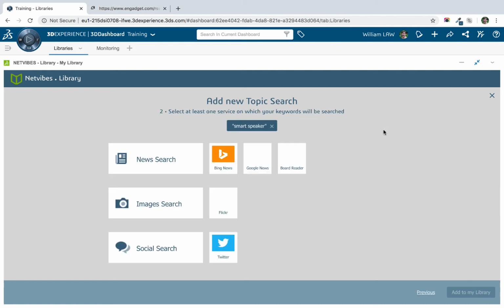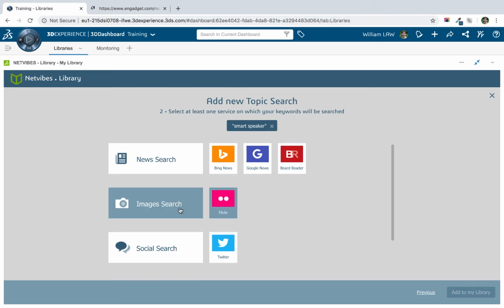And then if you click on the plus, we'll get a list of the different aggregators that we can use. So I'll just give you a rundown of what these are. So first of all, there are several news search aggregators, Bing News, Google News. One note about Google News is they go a bit broader than just news, and they tend to bring in content from blogs as well, which can be useful. Board Reader is really focused on forums and message board type content. It does also bring in content from a few other sites that are maybe outside of where you would typically think that content to be. So one example is Reddit.